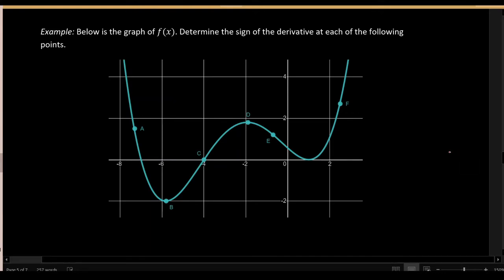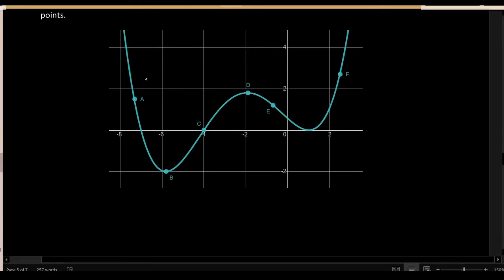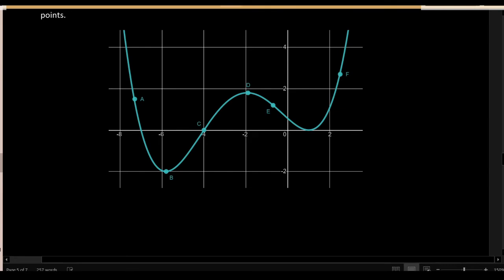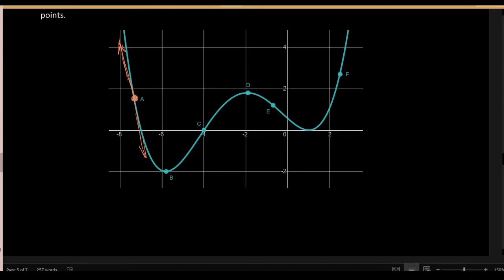For example, let's consider the point marked A over here on the left side. I'm going to sketch in a possible tangent line to the graph at A. The tangent line is going to be attached to the graph at that location and is going to be pointing, roughly speaking, in the same direction as the function. So here is a rough sketch of a tangent line at A, a straight line which is just grazing, just sort of kissing the graph at A and then moving on.